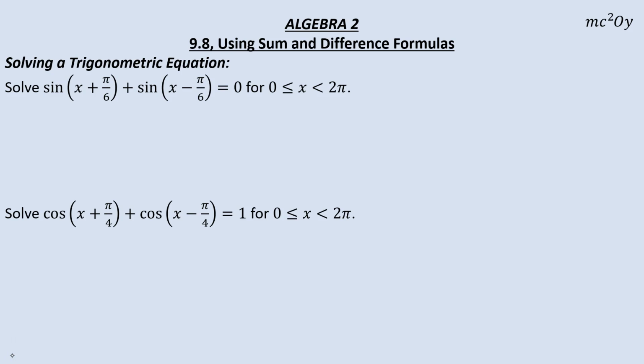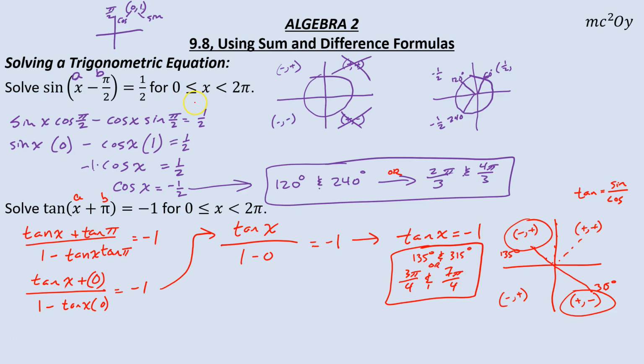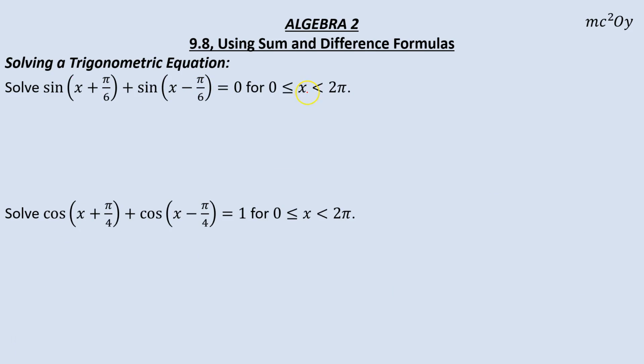Just so you know, we're almost done here. These are a little longer problems, but doing the same idea. This is saying solve for 0 to 2 pi. And by the way, these are set for 0 to 2 pi as well. That just means in one complete rotation of the unit circle. Otherwise, there's an infinite number of solutions. You just keep going. Every time you re-hit that, you rotate around, you hit it again, you hit it again. So you want to specify from 0 to 2 pi. So in one rotation of the unit circle, from 0 to 2 pi, solve this.